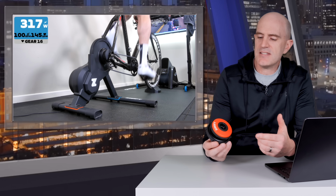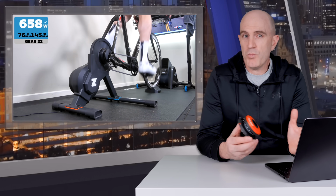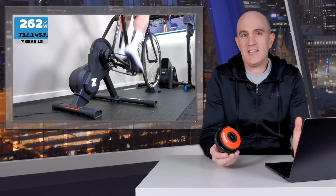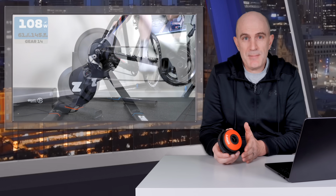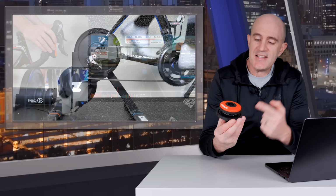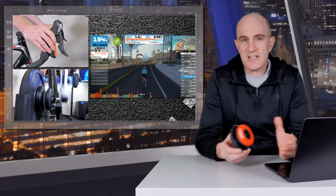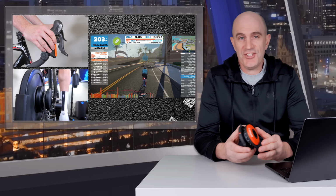Now, the Zwift COG, it's a problem solver, solving the problem of being able to use multiple bikes on the one same smart trainer. Let's say you've got an 11-speed bike, a 12-speed bike, maybe even a 13-speed bike now. In the past, putting those bikes on the same smart trainer, you'd have to change cassettes out. Using a single COG and virtual shifting, there's no need to switch cassettes. You can use this COG and a straight chain line, and you're good to go.